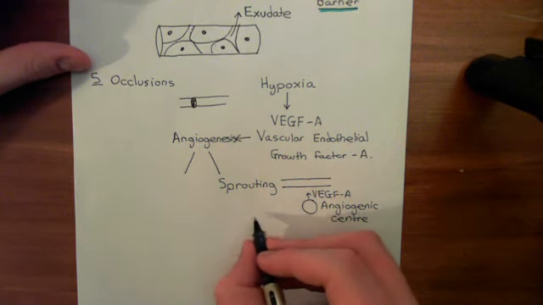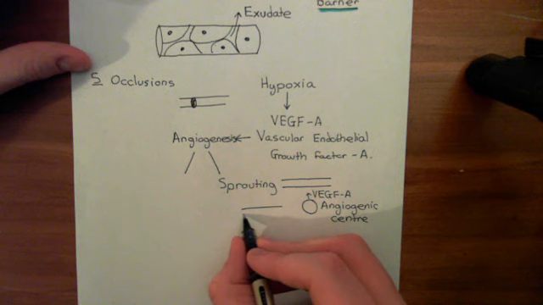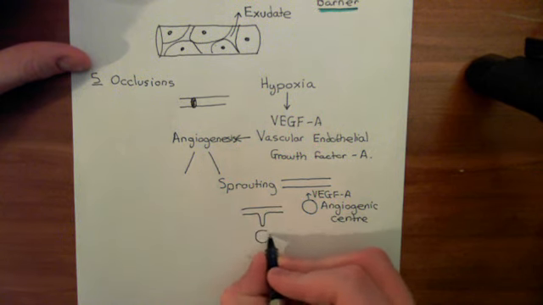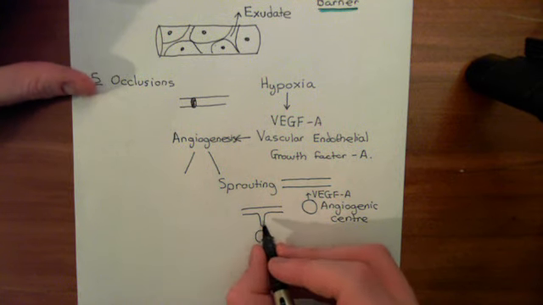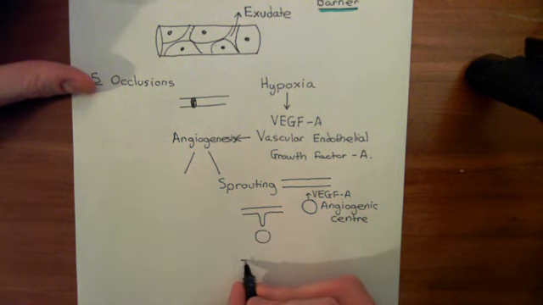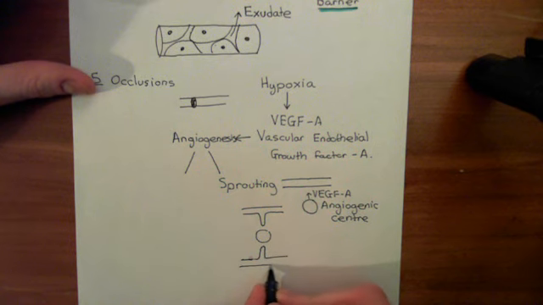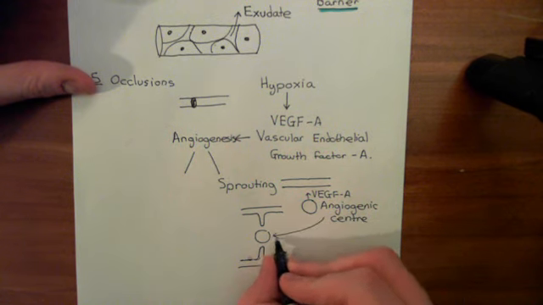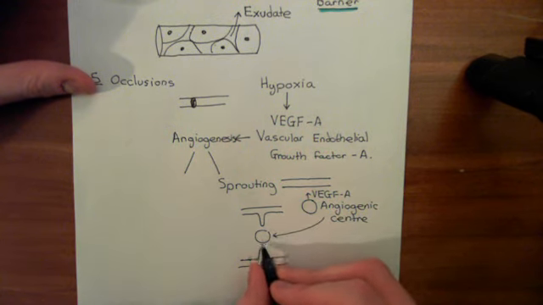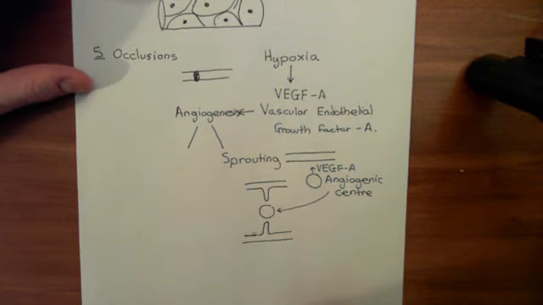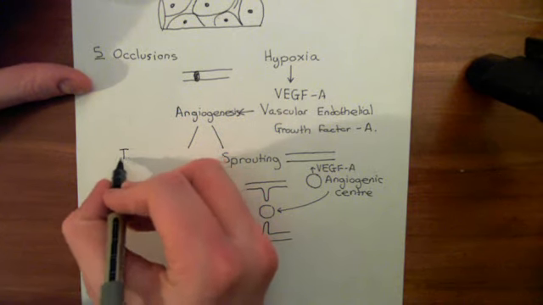And what it will trigger is it will trigger the capillary to basically produce a sprout which will migrate towards the source of the vascular endothelial growth factor A. Okay, so you'll produce this new sprout basically off the side of your blood vessel, and if you've got another capillary doing the same thing over here, what you'll get is these multiple sprouts all converging on the angiogenic center here, and when they meet, these two sprouts can then fuse to establish a link between these two separate capillaries here. Okay, so that's sprouting angiogenesis.